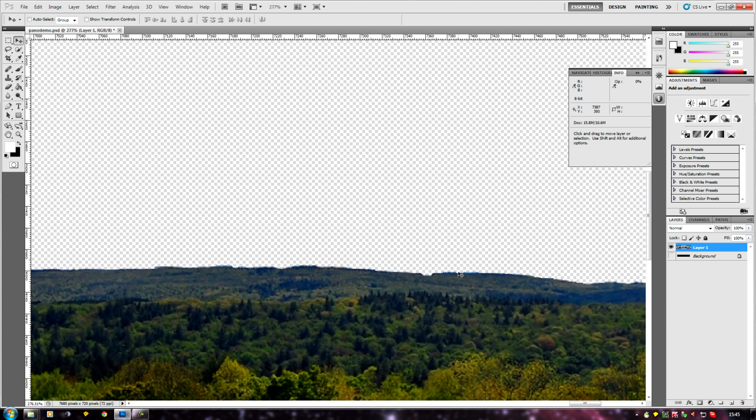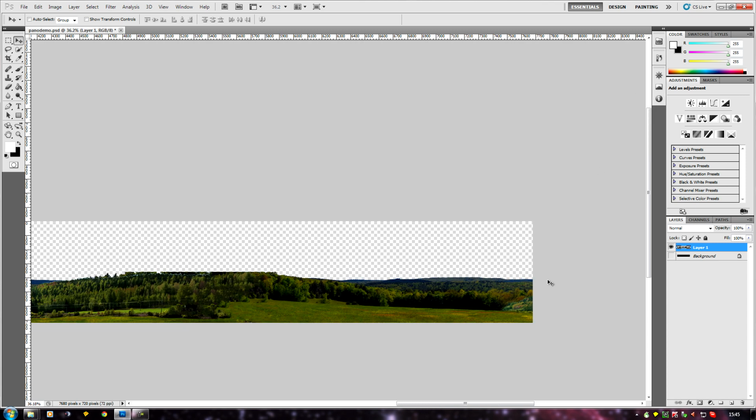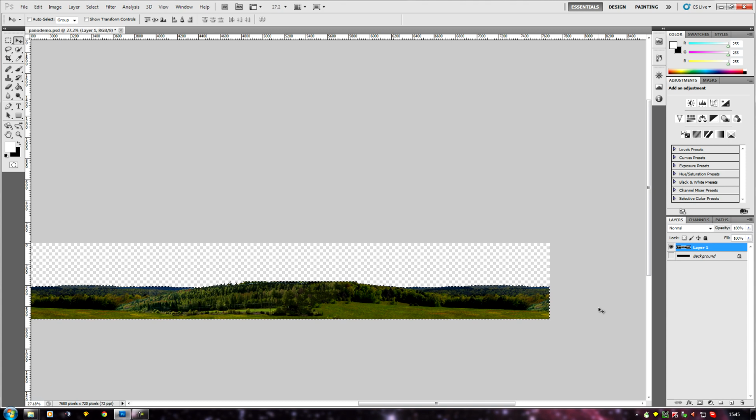So we've got a totally solid panorama, and it's very simple to add the alpha channel. All we need to do, again, hold the Control and click the layer to select our pano, go to the channels and down to the save selection as channel and click it, and there's our alpha created.